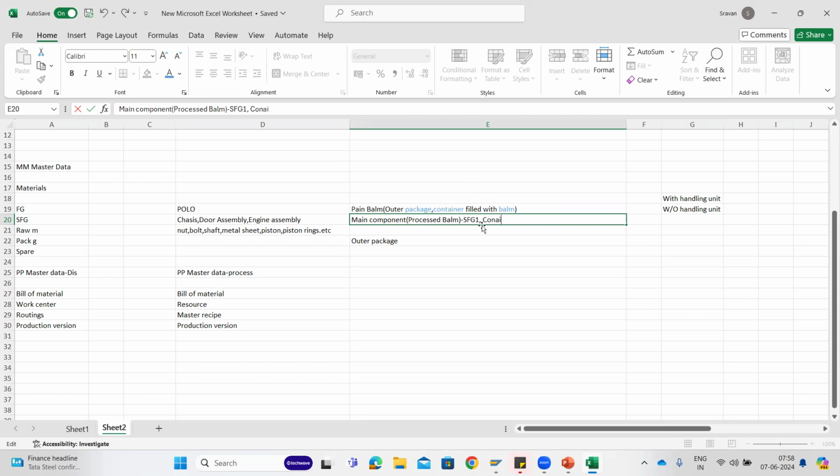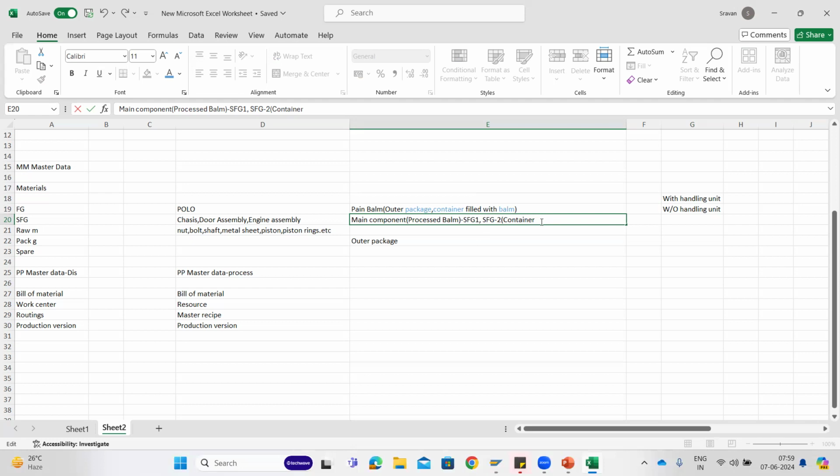There are many ways you can do this. This container can be procured externally also, right? We are not manufacturing the plastic box in the factory. The container we will procure, so that's not the SFG. But in the container, we are filling this. We are getting the box from a separate vendor.